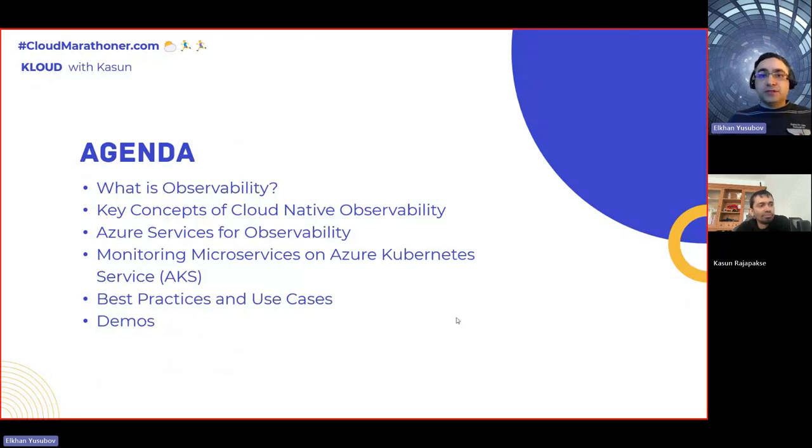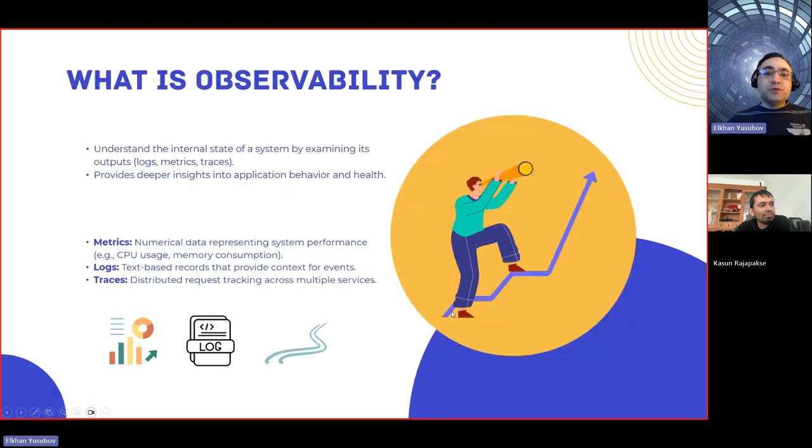All right, so let's kick this off with the first part, what's observability. If you have been doing some cloud administration and maybe DevOps or DevSecOps type of work, it could be also SRE, you are probably very familiar with this concept. So when we talk about observability, it is much deeper and goes beyond regular monitoring.